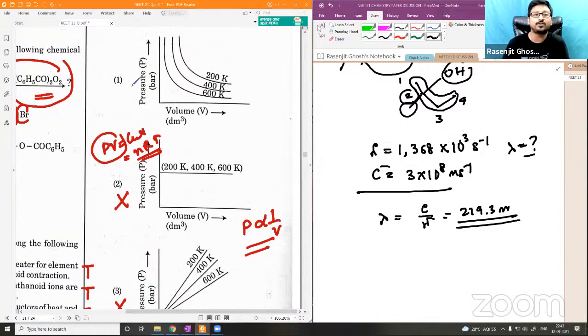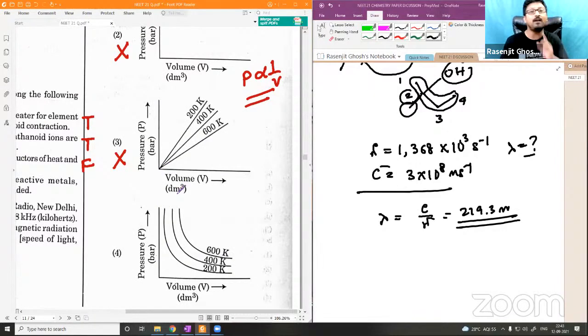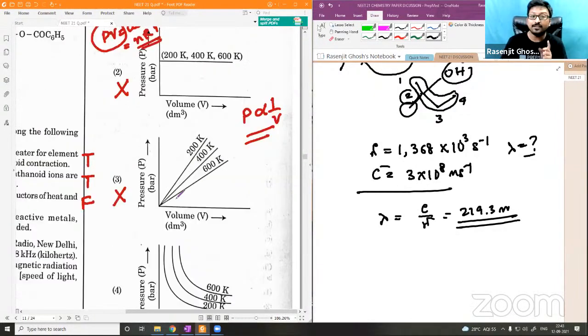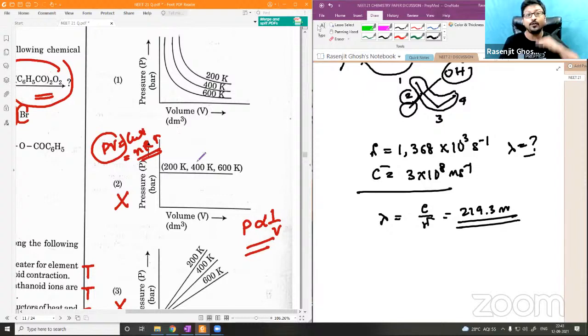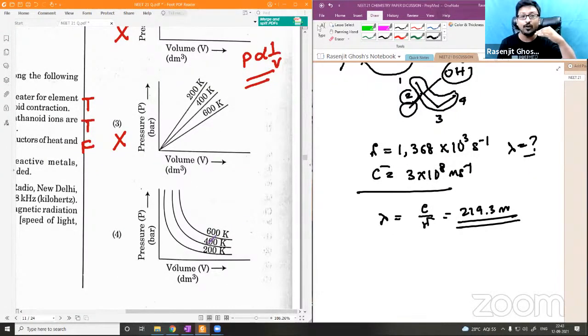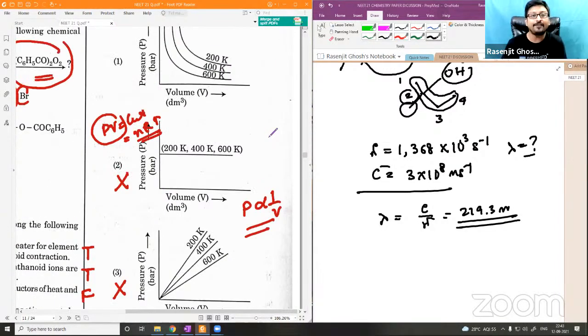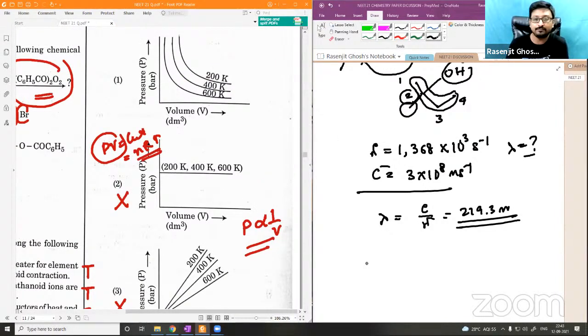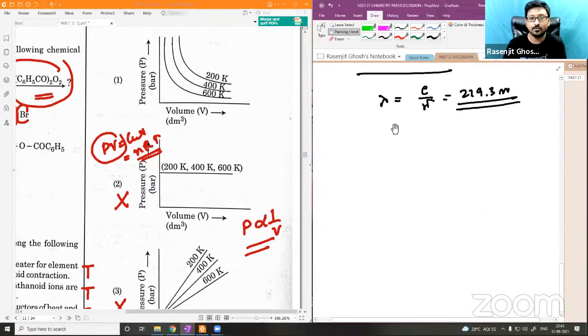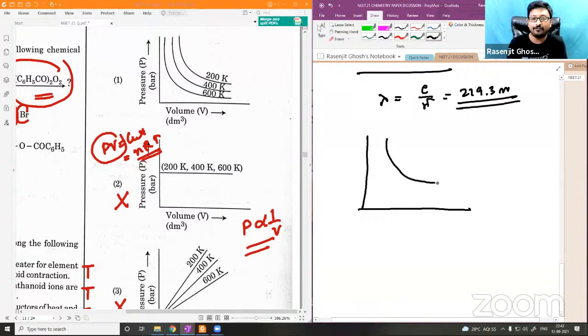So that is between option number 1 and option number 4. Now which one will I choose? First of all, in case of option number 1, if you go above, the temperature decreases. And if you see option number 4, going above, the temperature increases. Now in all these cases, let's say I take a point on this PV graph. Let me draw it here. Whatever point it gives you will represent the area of this graph.